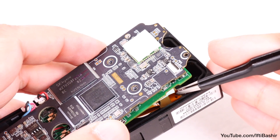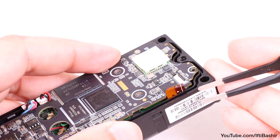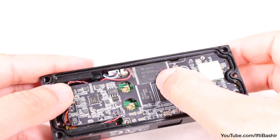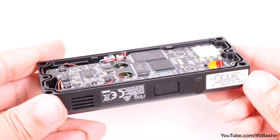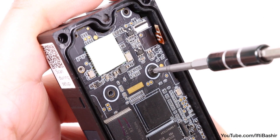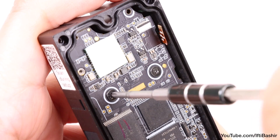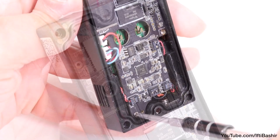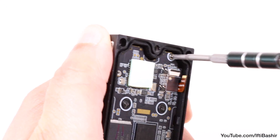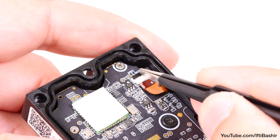Before seating the board back down into position, make sure you move that final ribbon cable to one side as you lower the board, since we need to reconnect it to the top side once the main board is in place. Proceed to push the board back down and secure with the two black screws previously removed. Note: use a hand driver to insert all screws — you don't want to use an electric driver and strip out any plastic threads, especially with these small screws. Next is the small silver screw in the bottom left corner and the same in the top right corner, leaving us with just that final ribbon cable, which now has enough slack to seat and lock into place.